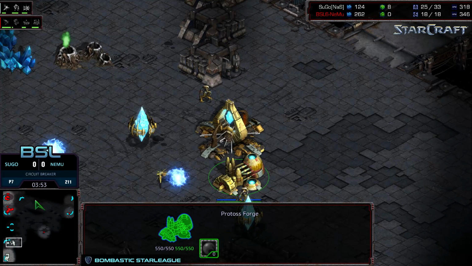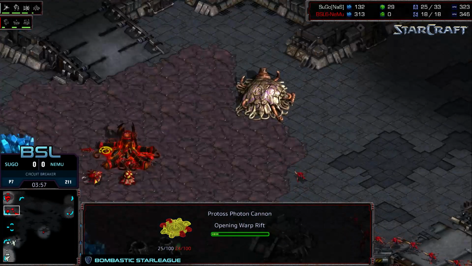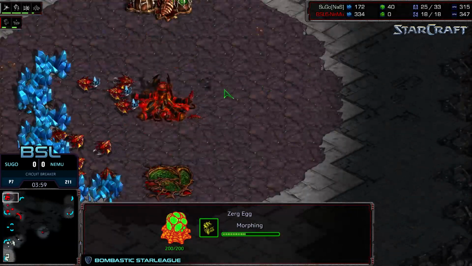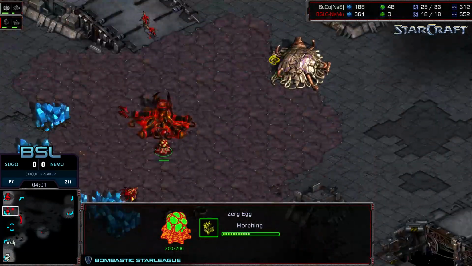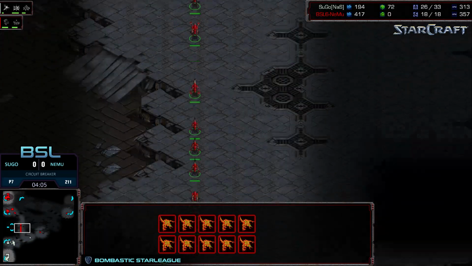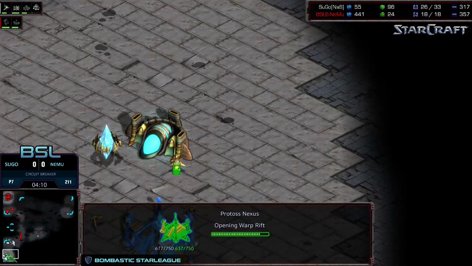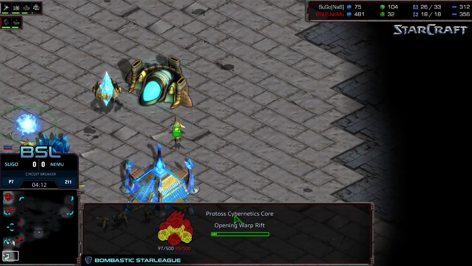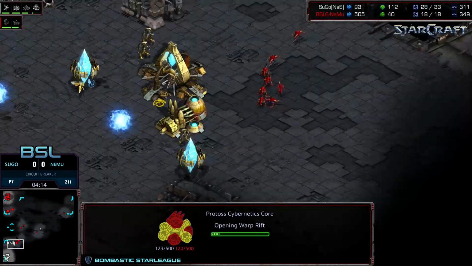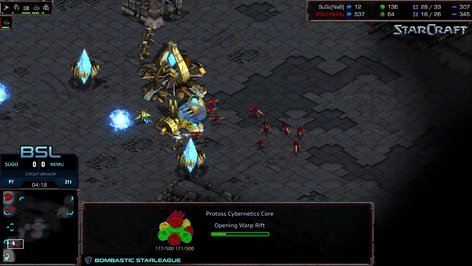Yeah, so in the end, it was pretty genius from SuGo. It denied the hatchery. One thing that I do have to say about this build is, because he has the gateway so fast, we already have 3 Zealots. So I feel like this build wasn't even necessarily designed to pressure Zerg. I feel like it's more about, I'm just flat out going to have more Zealots than usual for that normal 7:30 timing. Yeah. That could be the logic behind this.